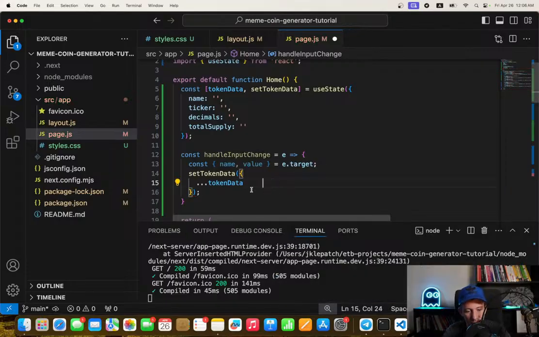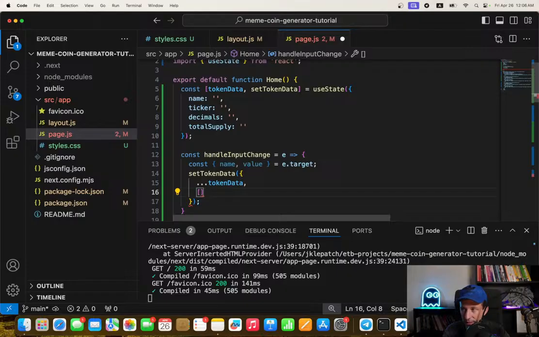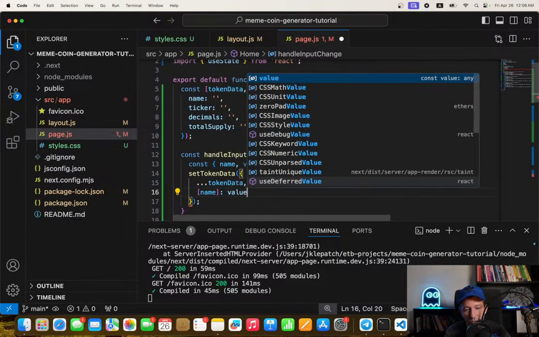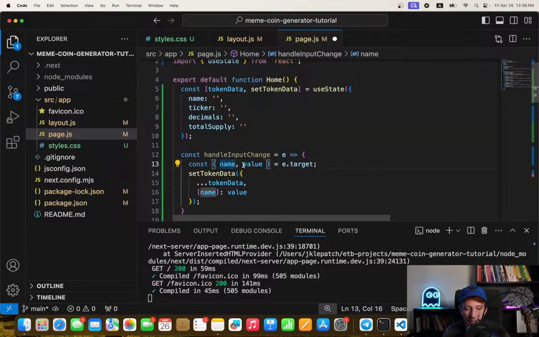And after that, when we have this spread operator, we can put another key value pair just after that, and this key value pair is going to overwrite the corresponding key inside tokenData. I know it sounds a bit confusing, but let's say we have total supply.